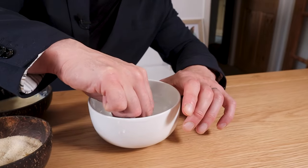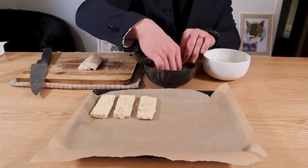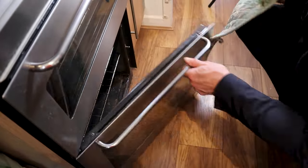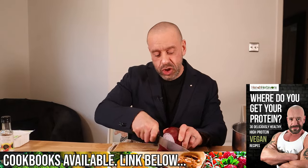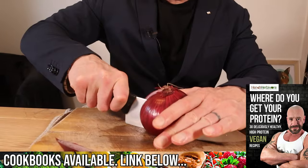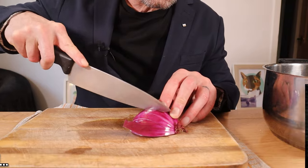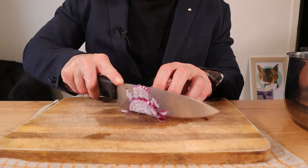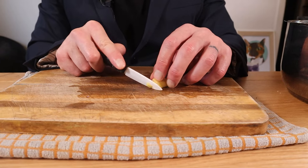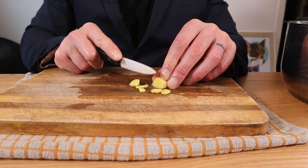It's handy to have a little water bowl just to declag your hands. Bake for 45 minutes, flipping halfway. Then we'll do a bit of chopping. I think it's the ginger that really makes it, so we're using quite a lot of ginger in here really.